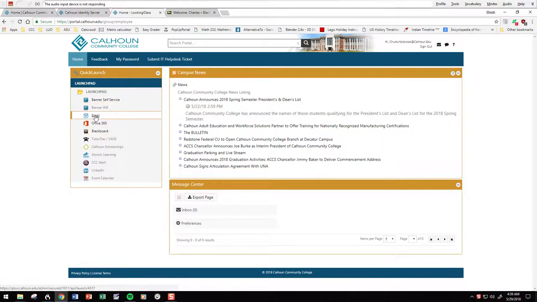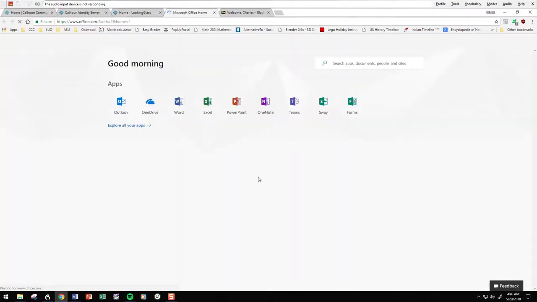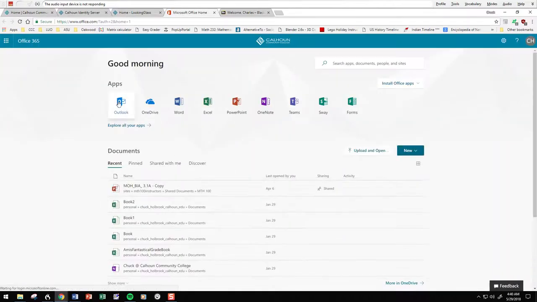Notice that you will have a link for email, Office 365, and Blackboard. This is where you can do email, where you can download or use Office 365 on the web. Let me show you what Office 365 looks like from our page. If you left click Outlook, that will take you straight into your email client.